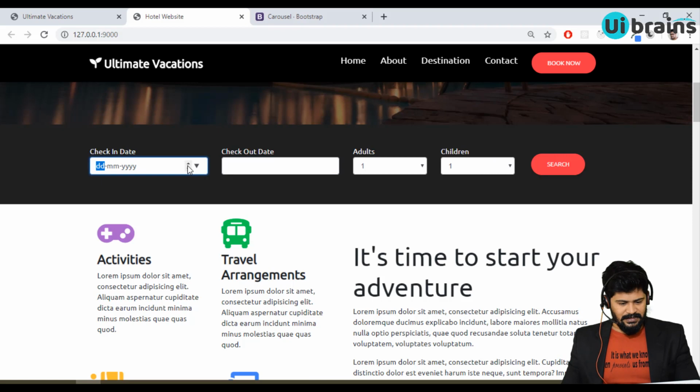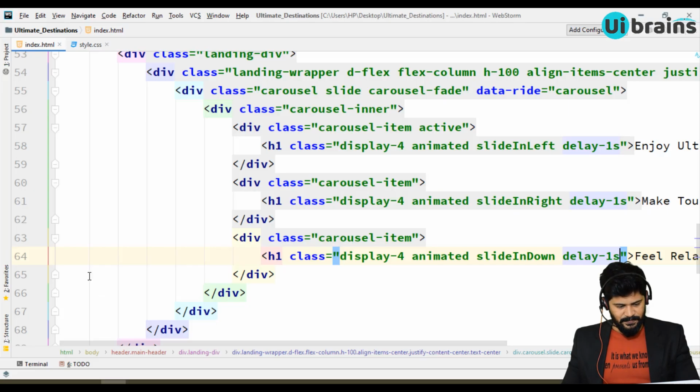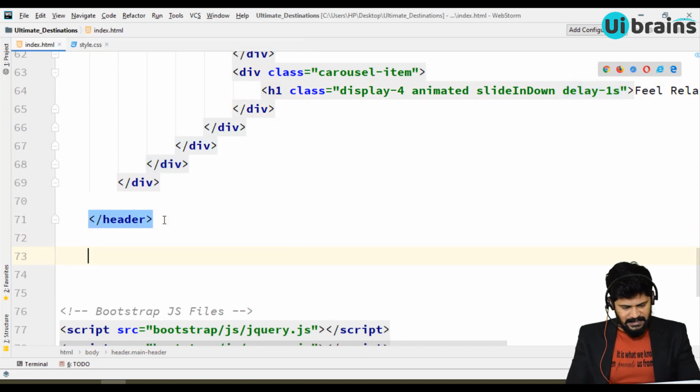Okay, so let's start with the search here. This is again a columns layout. So this is three columns, two columns, and this is also two columns. So the total is a 12-column layout. Let's start the search section here, and below this let's add a comment: search section.